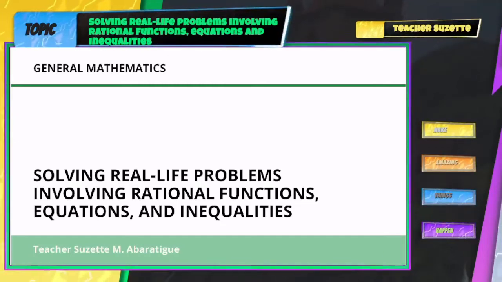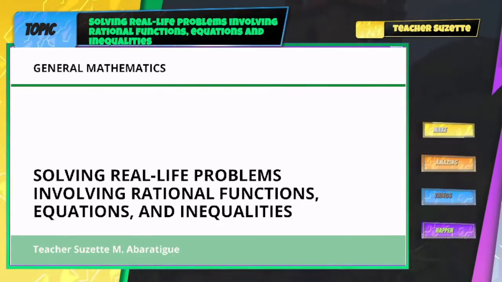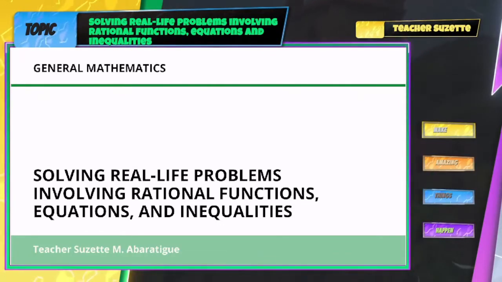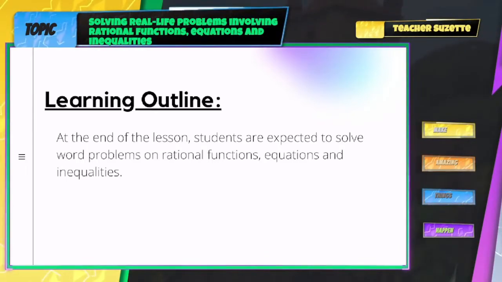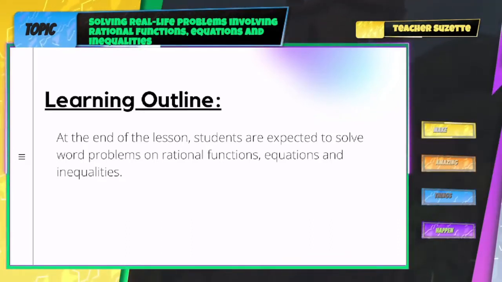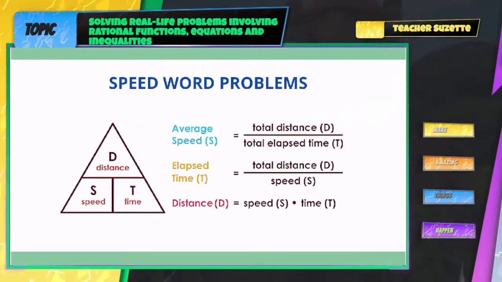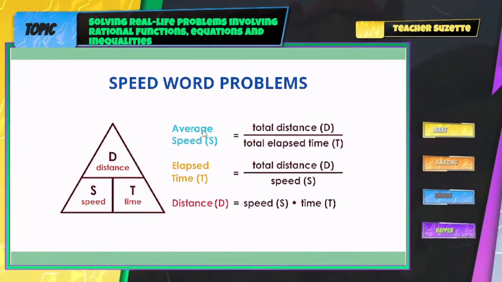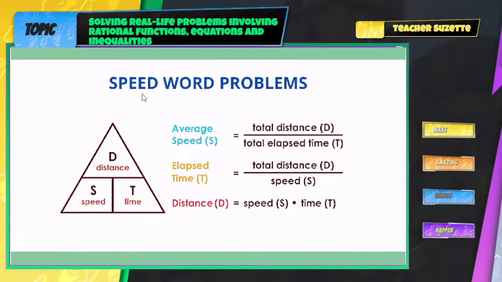Hi class, in this video we are going to discuss solving real-life problems involving rational functions, equations, and inequalities. Our objective is, at the end of the lesson, students are expected to solve word problems on rational functions, equations, and inequalities. The first word problem that we are going to discuss under rational is the speed word problem.